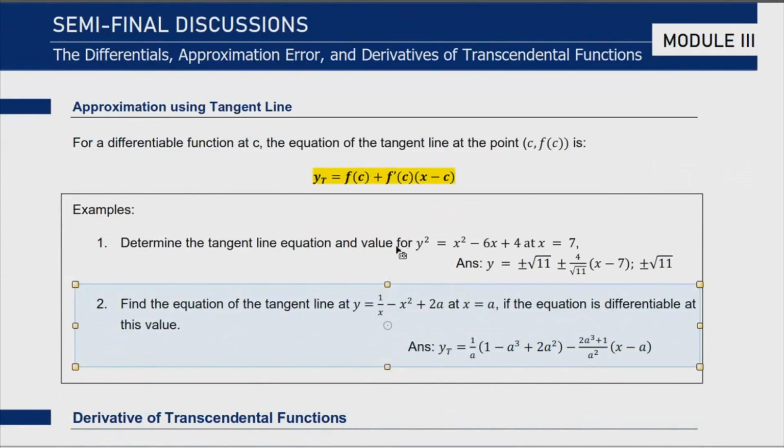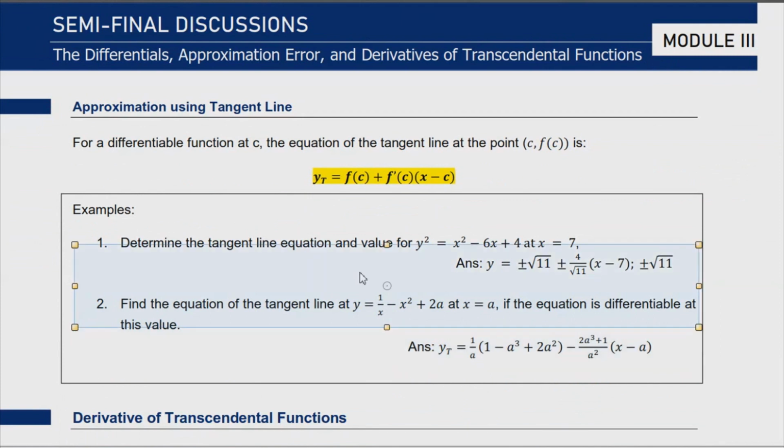from the two. So you can just interchange them in a way that, oh, I'll be using this because this is what I want. If it's looking for the zero, then the best thing that you should be using is Newton's method. But you can also use this for the zero. It's just that you set this y sub t equal to 0 in that case. But the thing is, we're much more concerned with the value of y in the equation rather than finding the zero for tangent line approximation. Okay, so that's it for this tangent line approximation.